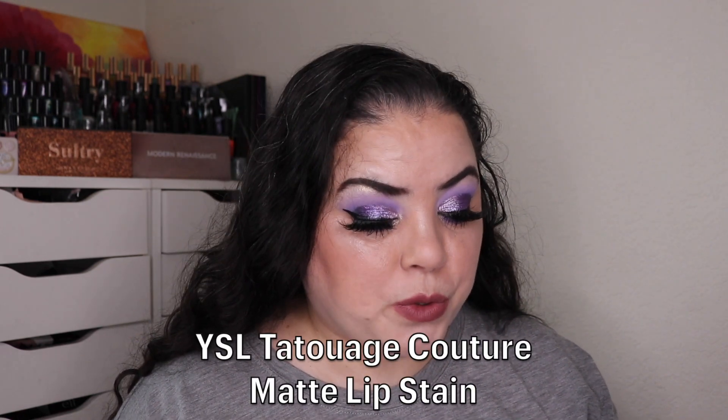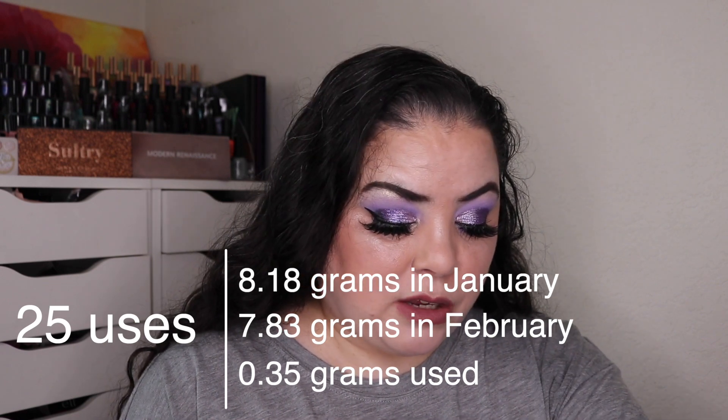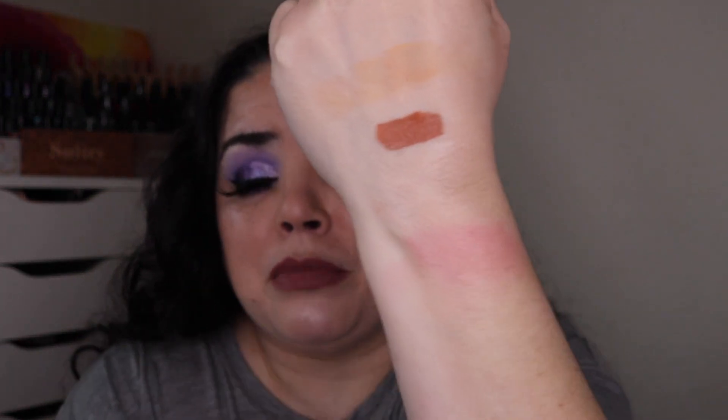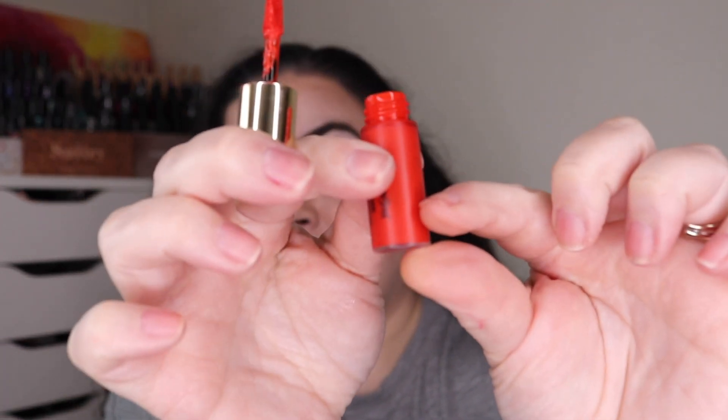The final product I have to talk about is for the letter Y. This is my YSL Tatouage Couture Matte Lip Stain. Like several other products this was not brand new when I rolled it into the project, but over the past month I have used this 25 times. It is a beautiful lip color but I'm also able to wear it as a cream blush — I put a couple of dots on my cheeks and blend it out and it gives a very soft color. That's probably how I'm going to end up working on this throughout the year. I have the stopper out of here but there is still so much product down in there; I am down to about right here so this one is going to last the grand majority of the year.